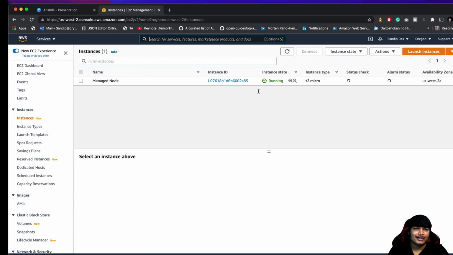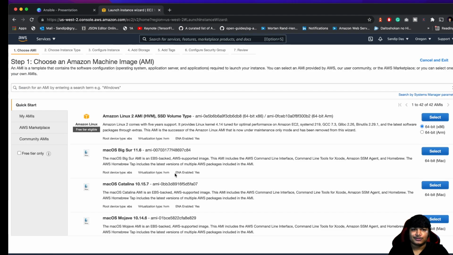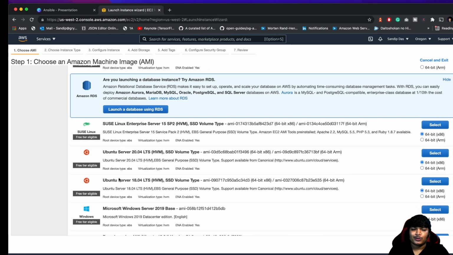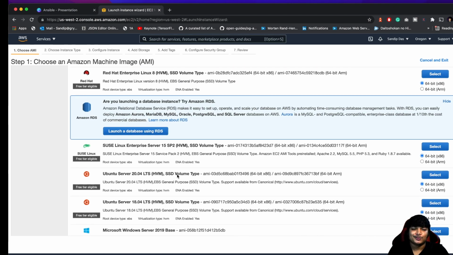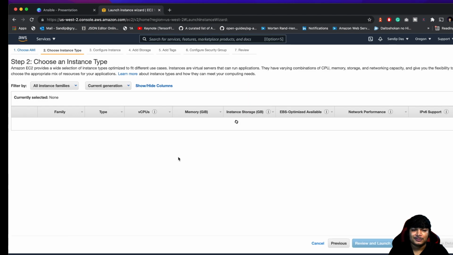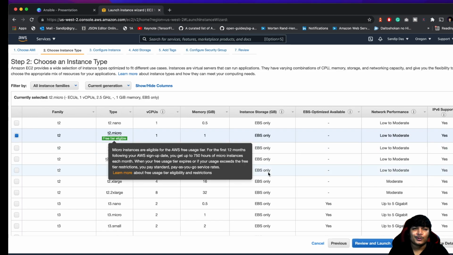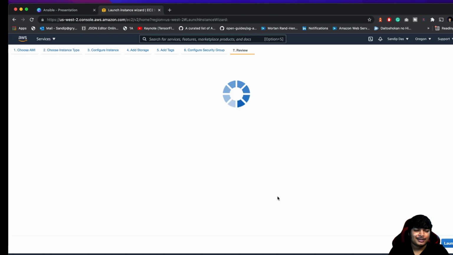Okay, I already have added an instance, but I want to show you the steps so it will be easy for you guys. So click on launch instance and it will give you this screen. Now here you will be coming and selecting say Ubuntu, because we are utilizing Ubuntu, but you can have any Linux or any kind of OS. Okay, so that doesn't matter, but just for the simplicity of the demo. Now here simply we will go with the T2 micro, smaller one, then review and launch.